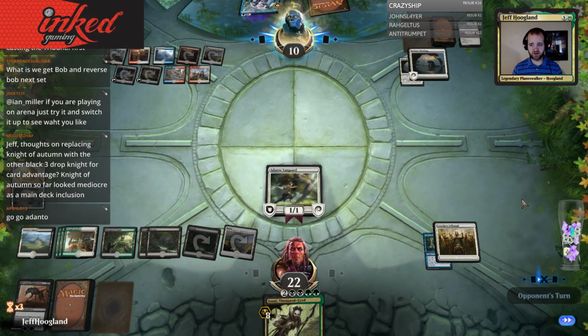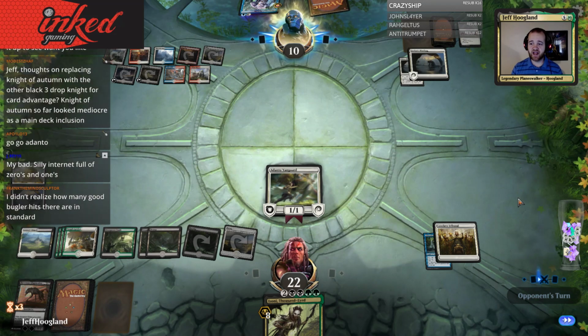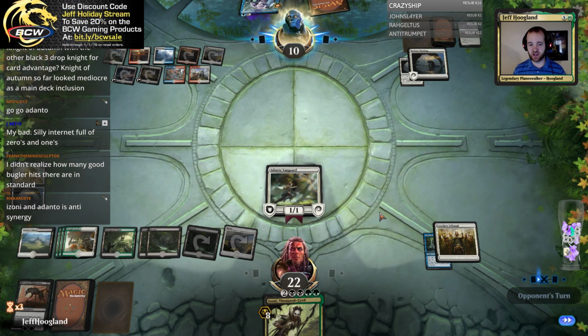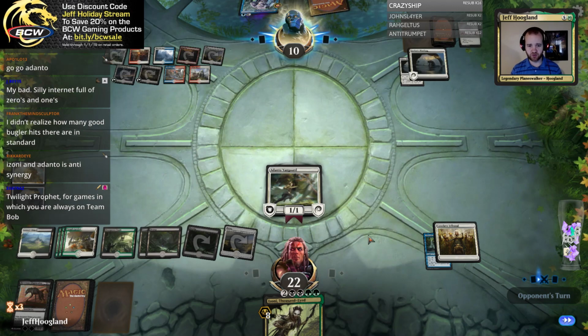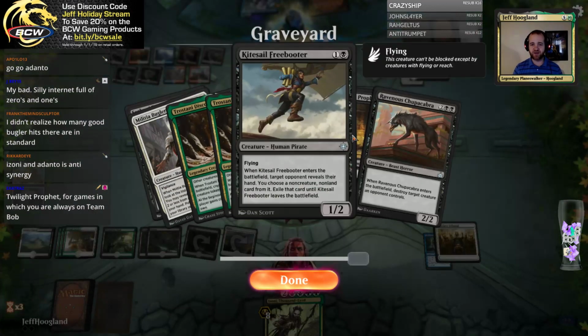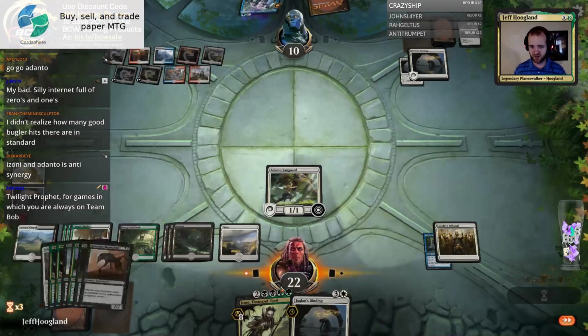Thoughts on replacing Knight of Autumn with the black 3-drop Knight for card advantage. You can't get Knight of Autumn off of the Militia Bugler. So from the core idea of being able to abuse Bugler with that deck, that's what you're looking to do. That being said, I agree that Knight of Autumn has felt mediocre, and Twilight Prophet's actually been incredibly sweet, so I probably wouldn't mind more of this card, honestly.